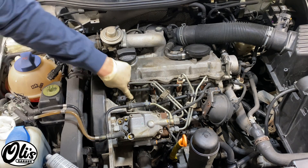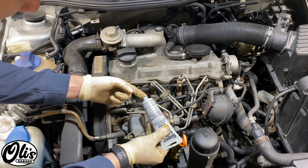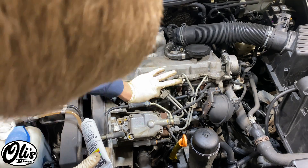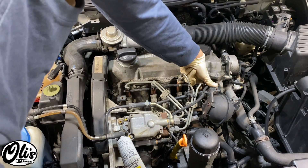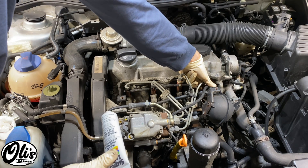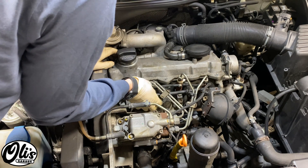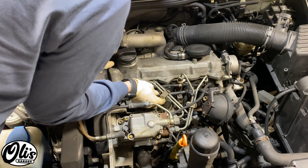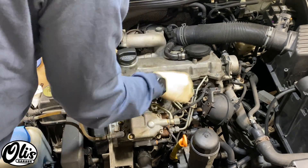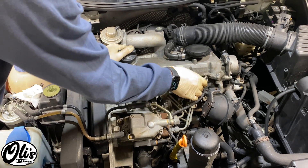Before I reinstall this harness I'm going to grease all of these connectors with a little bit of universal silicone grease. This should help prevent any corrosion from potentially getting in these connectors. It's a little bit difficult but just give it a nice stab. Reinstall the harness by sliding it over each one of the glow plugs and then just push down on it. Make sure that they're all seated well — you should hear a little pop when you push it on.